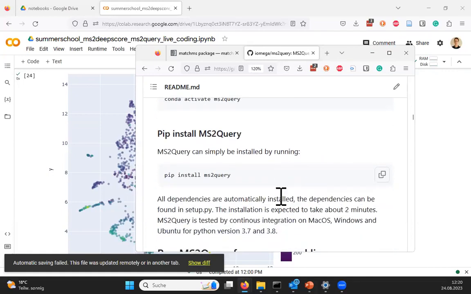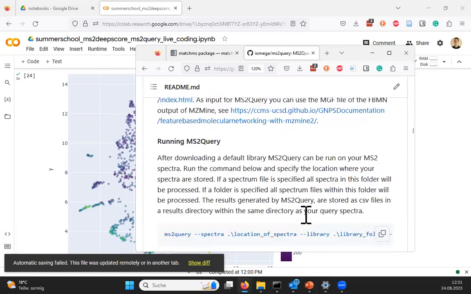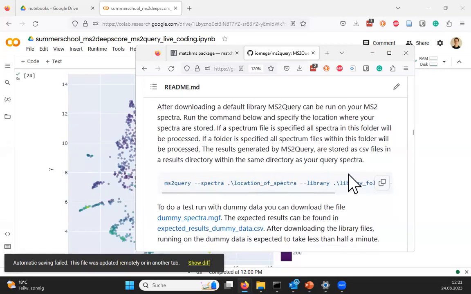And essentially, if you want to run it, you can find all the information in the README. What you have to do is download the model from Zenodo and put it into a folder. That's not for here because this is a bit bigger and it takes some time. But then you can have a folder on your computer where you have the library. In the end, if you want to run it, it's very simple. You have one command like this. So you say, okay, this is a folder with my spectrum data. It could be MGF files, could be MZXML, MZML files. It doesn't matter as long as it's supported by MatchMS. And you have a folder where all your library information is.